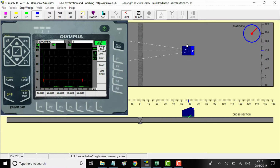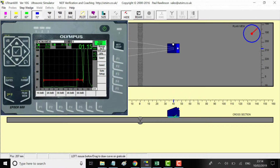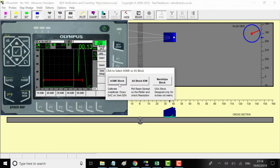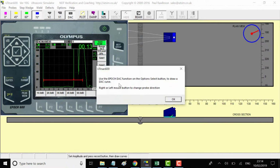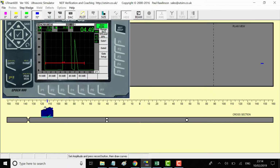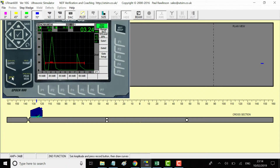Okay, right then, so now we're going to scan the weld. We can start at 0. You can press the home key to get to 0. Just before we do that, we better calibrate the amplitude. It's too thin to do a DAC. We'll just use this one here, second function 80. We'll get these notches, surface notches. Second function auto 80.